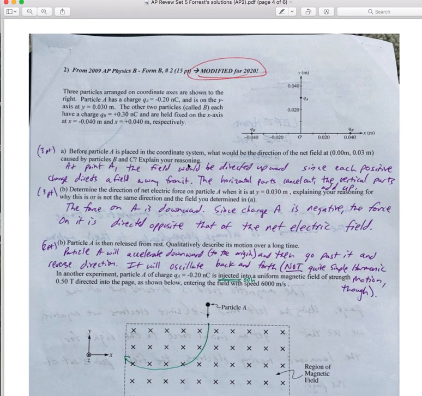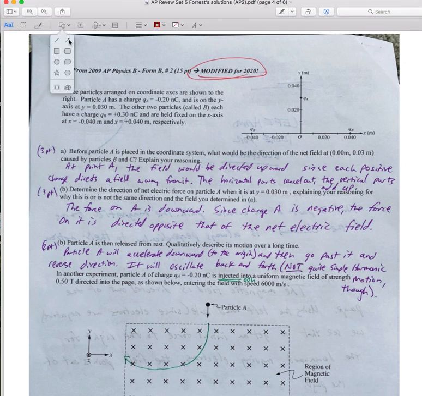So at this point A, when it's only asking about the direction, it would be directed upward. And the reason for that is that if you have something like this, where you've got an electric field, remember, it points away from the positive charges. So this would be the electric field caused by this charge over on the left, and we get the same thing magnitude-wise but opposite direction caused by this charge over here. So the net field would be pointing only upward. The horizontal parts cancel out.